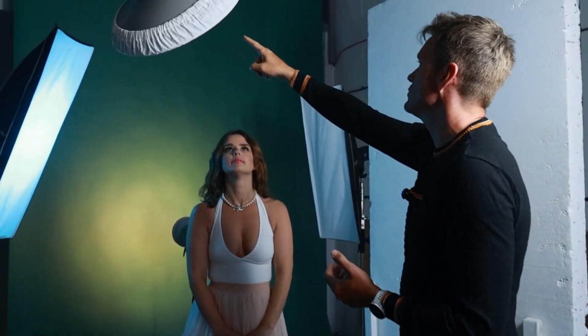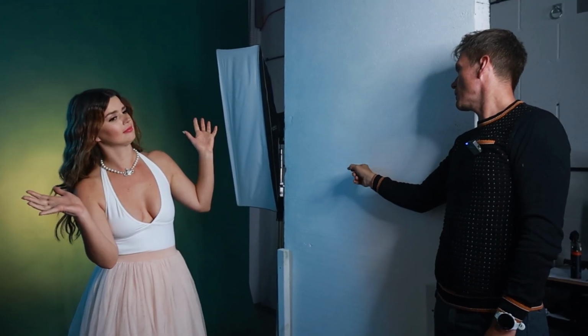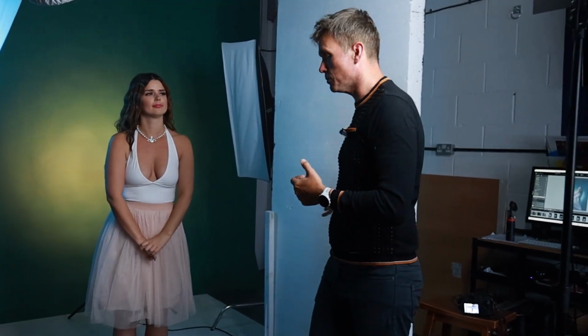But if it travels all the way over here to my whiteboard, this whiteboard is going to bounce light back into Zoe, which on the side of the cheek here on the right hand side, which would be quite dark, and the side of the arm which would be quite dark, or the side of the dress that would be quite dark otherwise, now has a little bit of fill light bounced back in. It's easier to use a board than it is to set up a second light and adjust settings and make sure all the electrics work. We're using analog effects to make this image sing.